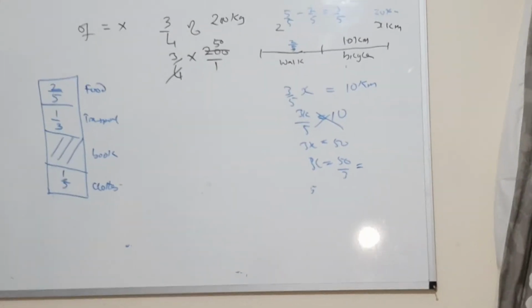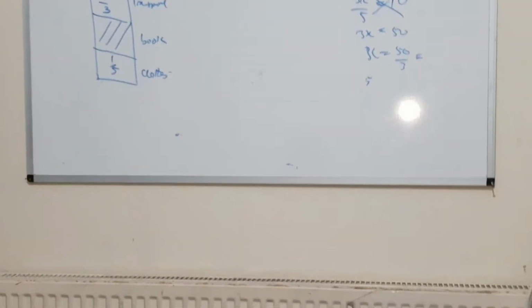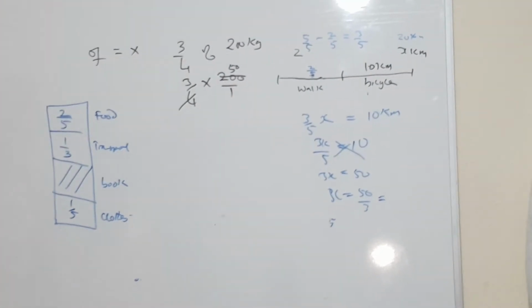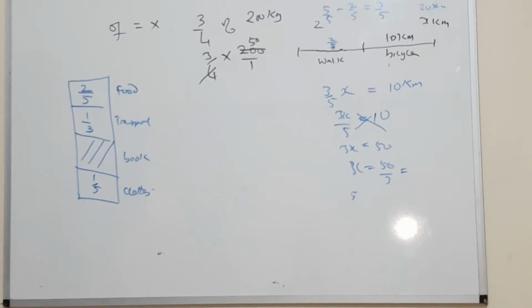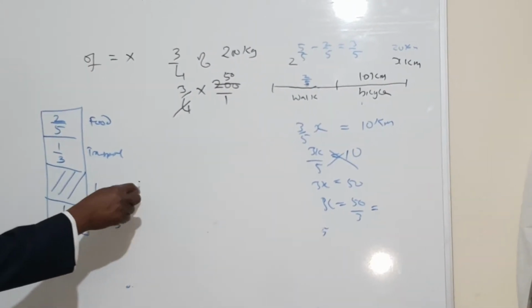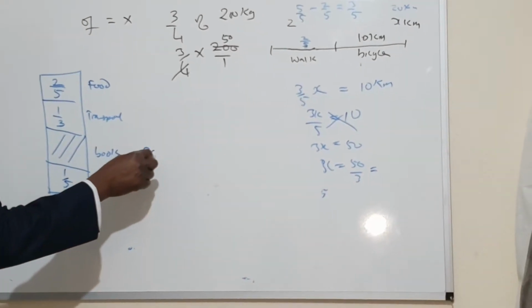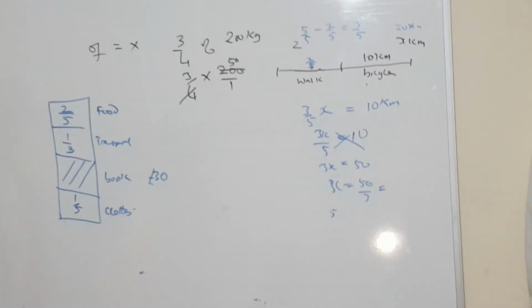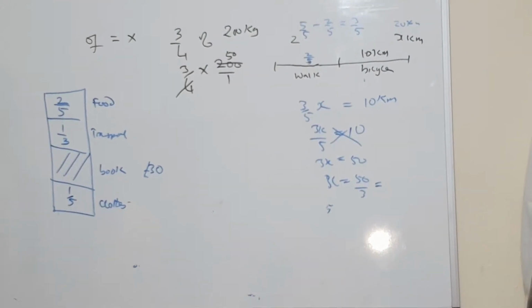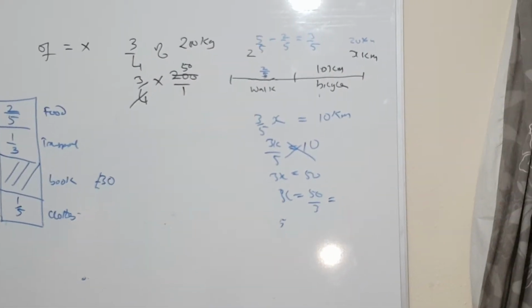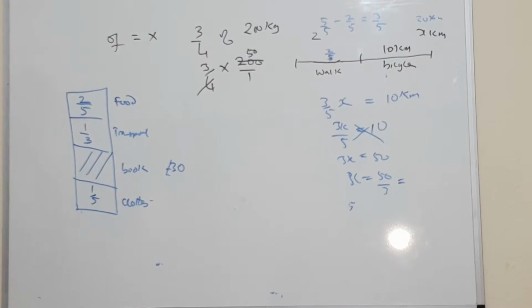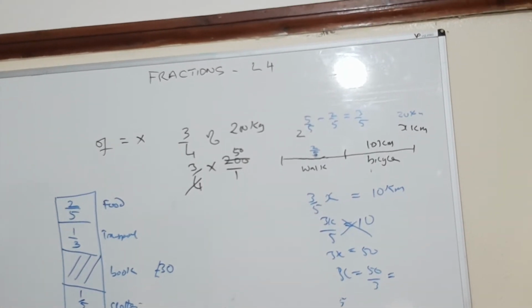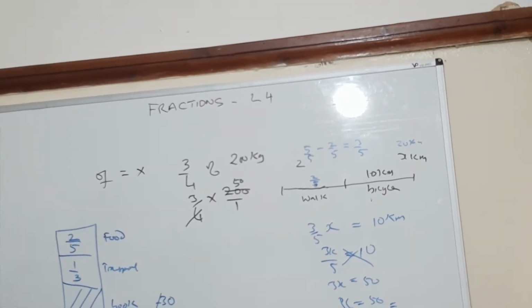First of all, how much did he spend? He spent one whole here, if you add all this. So let's say what he spent on books was 30 pounds. How much did he go to the market with? You do the LCM of all of them, which is 15. Add them all together and subtract it from 15 over 15, and that's the fraction of the amount on books. And you can just multiply and find it.